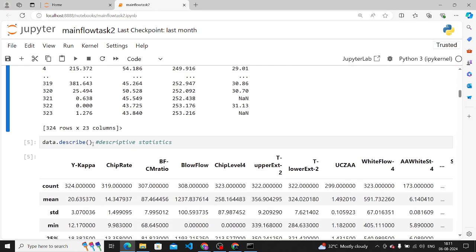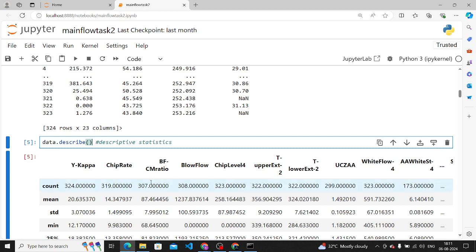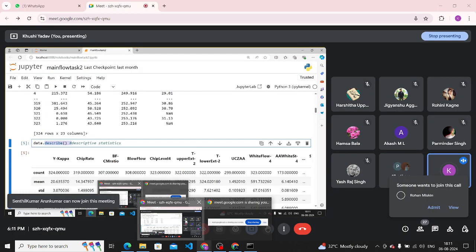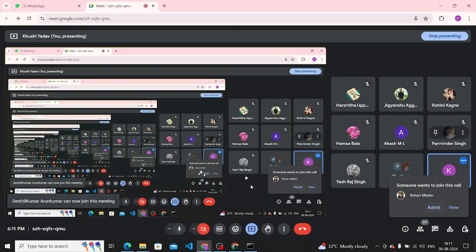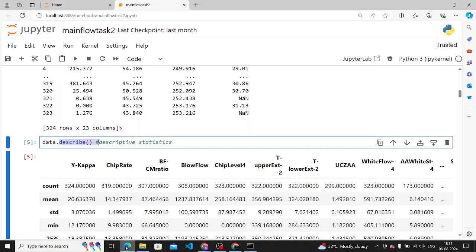Now, by using another function, which is describe, this describe function will give you the descriptive statistics of your data set. Okay, what is the meaning of descriptive statistics?